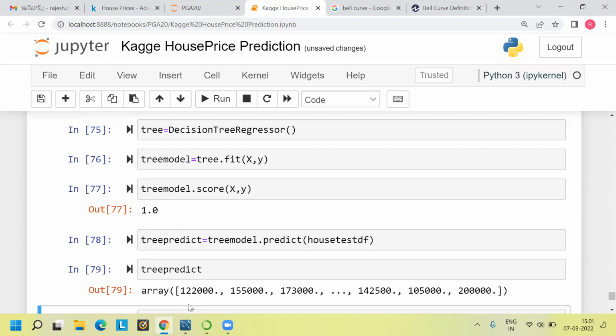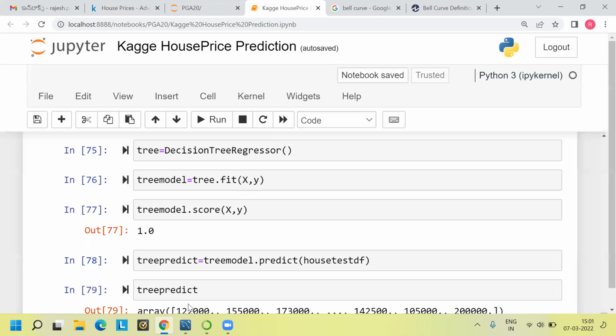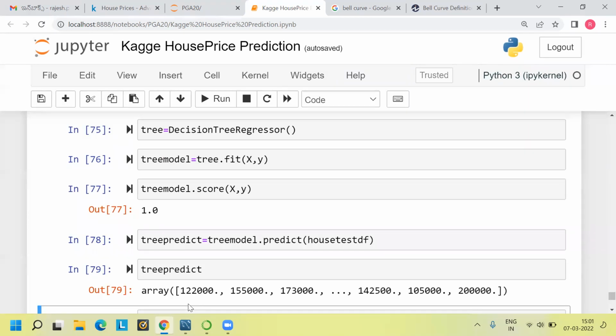These are just two different models. There is no random seed in the basic decision tree model. You will also get the same values, 1,22,000. If you remove the max depth, it is a rule-based prediction, so you will get the same value repeated again, because this is a rule-based prediction system. Same values you got?